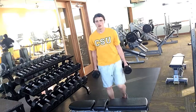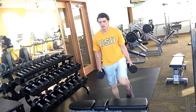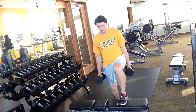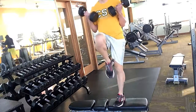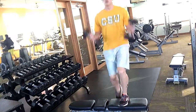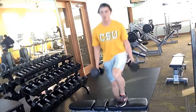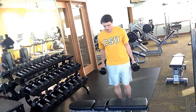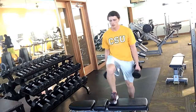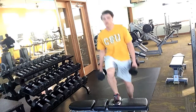Let's check out the final exercise — we've got a step-up, just stepping up onto the bench and raising that knee, with two dumbbells in your hands. I also added some dumbbell curls to that to get a little arm action going. I did 10 on each leg — five without the curls, then the second five with the curls.